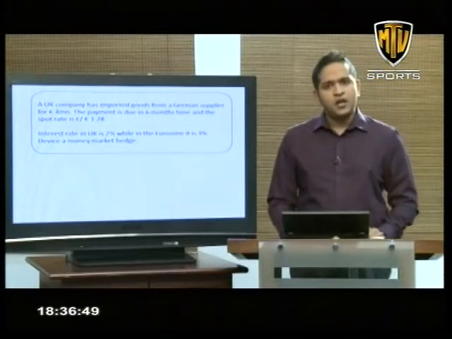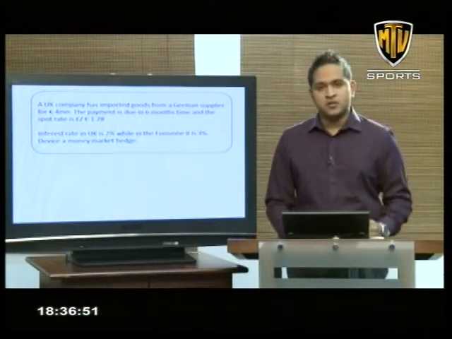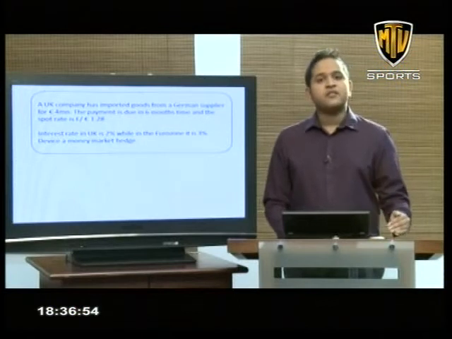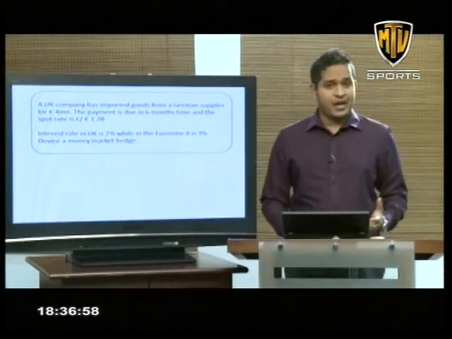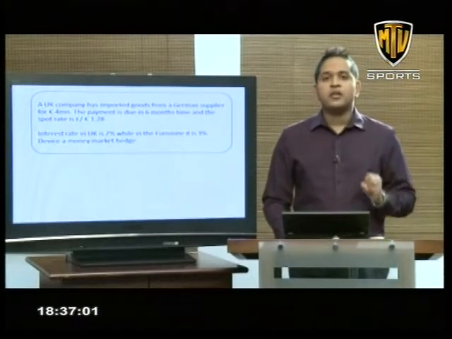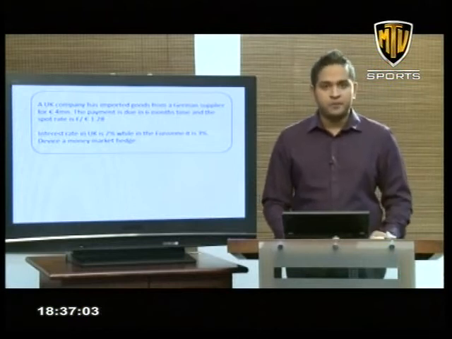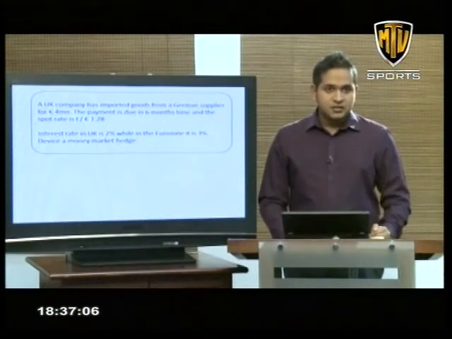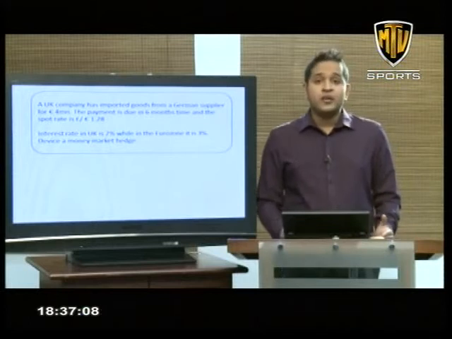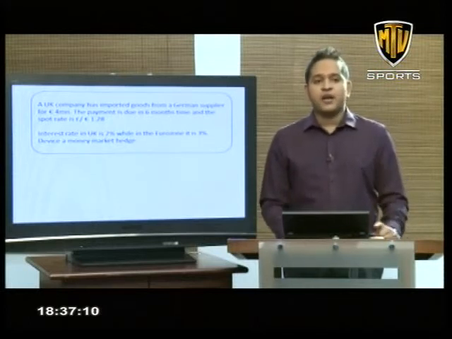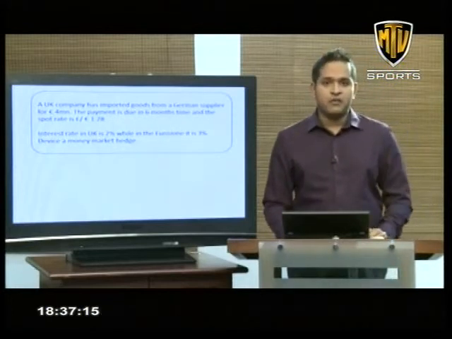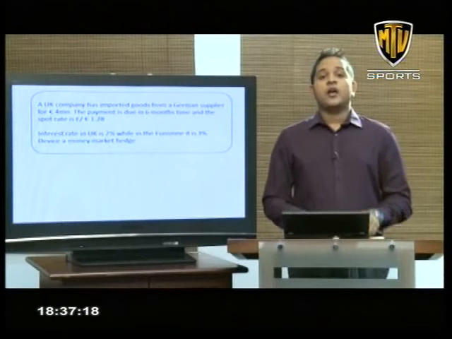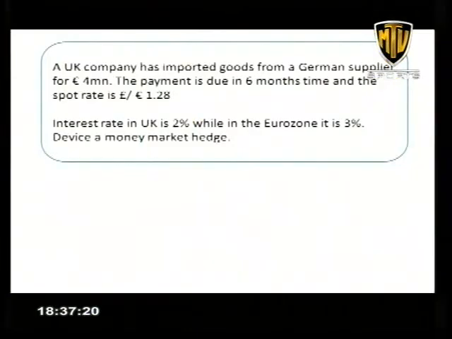So how do I think? I would have two options here. One is wait for 6 months, use my sterlings, convert it to euros at the spot rate, raise 4 million euros and pay my supplier. Option number one. Can I do it? Yes, but what's the problem? I will be exposed to a risk because I don't know in 6 months time at what rate I'll be converting my home currency to euros to settle my supplier. That's the risk I'm facing. So I want to eliminate. So in other words, I want to eliminate converting any currency in 6 months time.